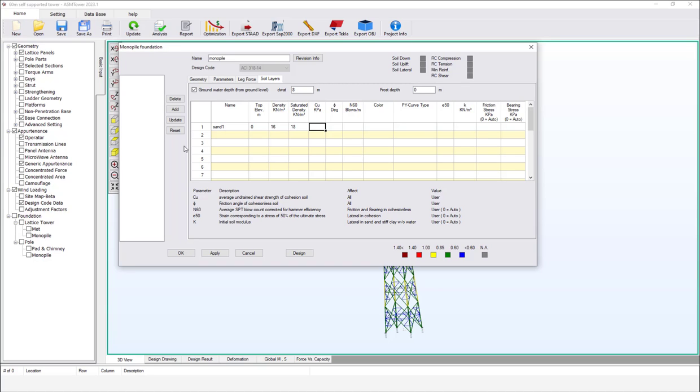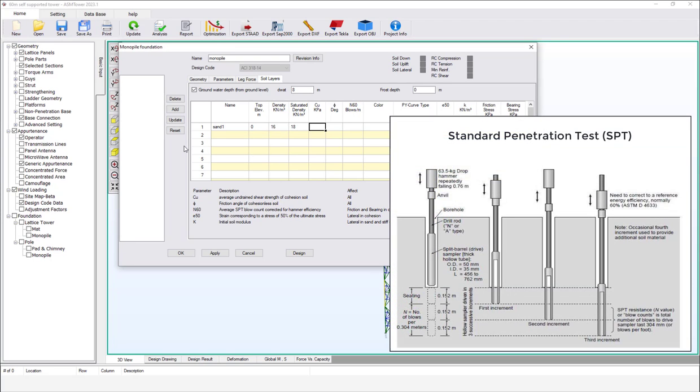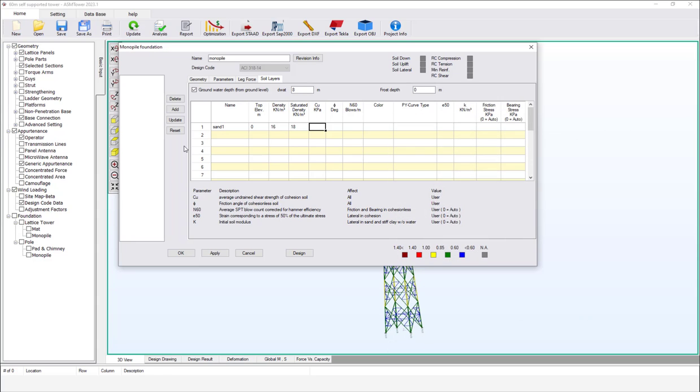Among the parameters that differentiate these soil types, one crucial factor is the value of N60, which represents the corrected standard penetration value. Several different types of SPT hammers are used to conduct standard penetration tests. Their varying efficiencies influence the N value. That's why we need to calculate a standardized value of N, which is N60. N60 value is calculated by multiplying SPT N value by the efficiency of the used hammer. Remarkably, N60 and phi are closely linked, meaning that either value can be derived from the other by an approximate equation. In the case of phi soil, N60 plays a vital role in calculating friction and bearing capacity.